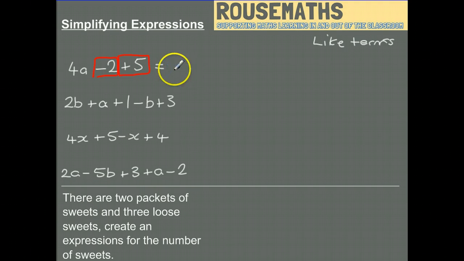So I'll put them in the red boxes just to indicate that they're similar things. Because they're like terms, you notice I'm putting in equals because what I'm about to write will be the same as the left-hand side. It doesn't mean I'm turning it into an equation. So the 4a, there's no other like terms, so the 4a will stay as it is. But because we've got negative 2 and plus 5, if you think about a number line, if we were to start on negative 2 and go up by 5, we go to negative 1, 0, 1, 2, 3. So we'd end up at 3, and that's why we're going to have plus 3 on the end of our simplified expression.